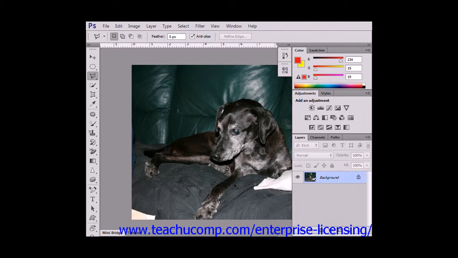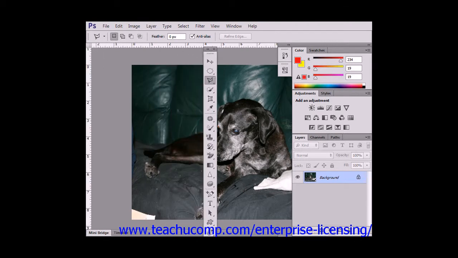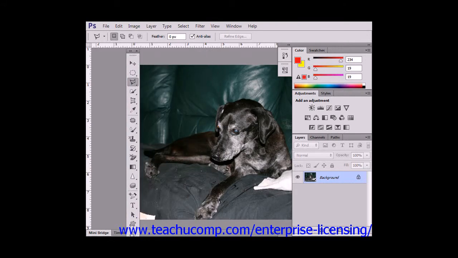If you want to move the toolbox, then you place your mouse pointer over the small title bar at the top of the toolbox right here, and then you just click and drag and release wherever you want to place it. Now, you may have to do this quite a bit as you're working with your images. It kind of depends on what you're working with, but it's kind of helpful sometimes to have the toolbox a little closer to where you're working. Makes it really handy to be able to customize your workspace.